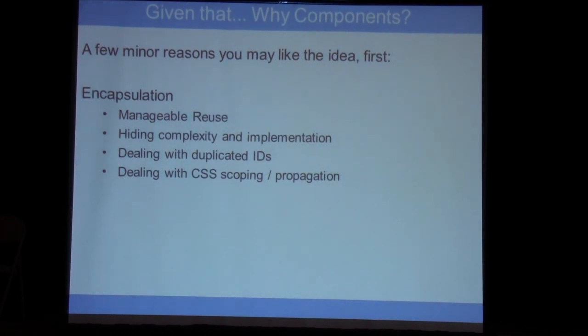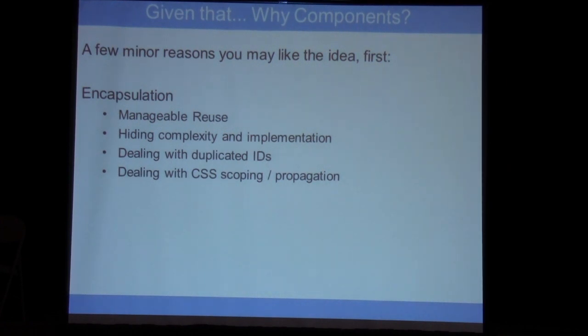Well, because we can encapsulate, is what it comes down to. We can manage reuse. We can hide complexity. There's no reason that somebody needs to know how the internals of my object work in order to use it. That is kind of what happens in JavaScript today. But I should be able to drop a component on the page and just use it as an encapsulated component. I shouldn't have to worry about what ID someone used for a field inside of a component. You see, in JavaScript, in the DOM proper, we can't duplicate IDs. So that means if somebody used an ID and called something grid in one part of the app, I have to make sure I don't reuse that. Well, that kind of sucks. And web components deal with that by basically setting up borders upon which things are encapsulated, and it doesn't matter what the IDs were.